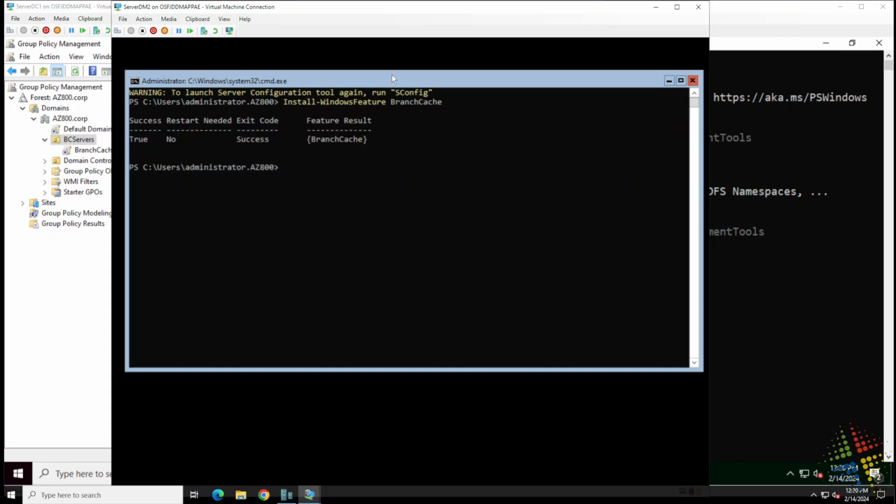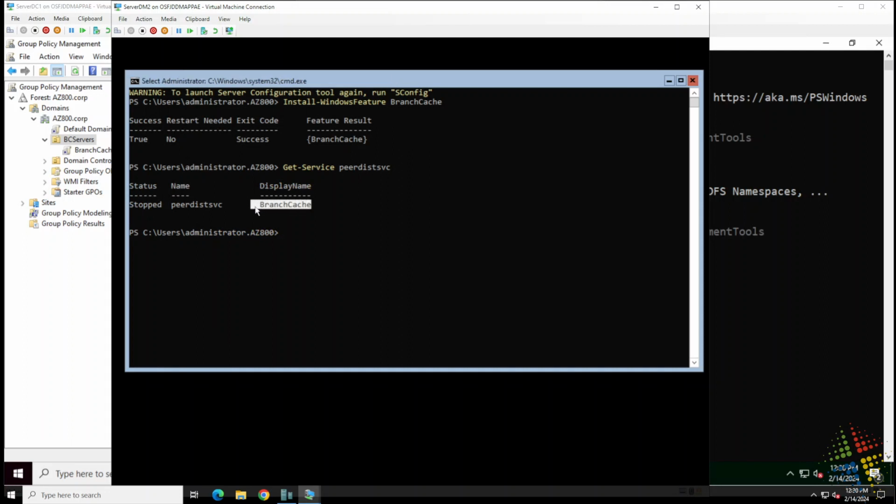Now that the BranchCache feature is installed, we want to confirm that the services are working properly. So we're going to run Get-Service to get the status of a service, specifically PeerDistSvc, the peer distribution service.